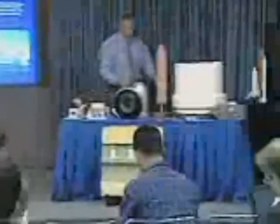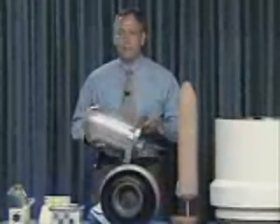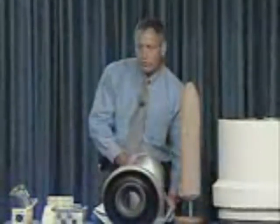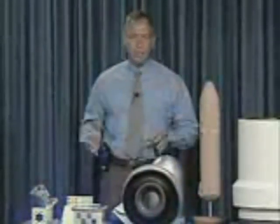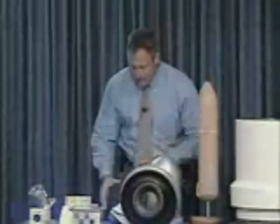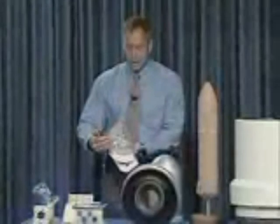I talked to you guys extensively about the bolt catcher. I won't talk a great deal about it. It does exactly what it says. It's a bolt catcher. There's two pyrotechnic bolts that attach the boosters at the forward end of the ET attach ring, and they fire, they break, and it allows the boosters to separate. And the way we capture those bolts is in this bolt catcher. It has a honeycomb system on the inside that allows the bolt to decelerate, and it captures the bolt so it doesn't become a debris issue.